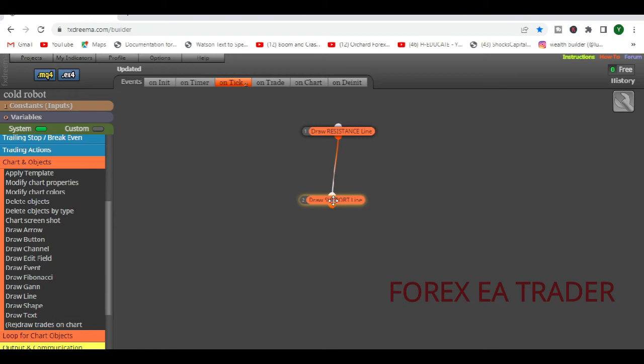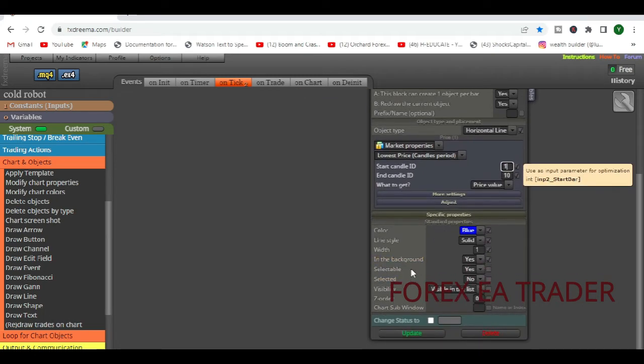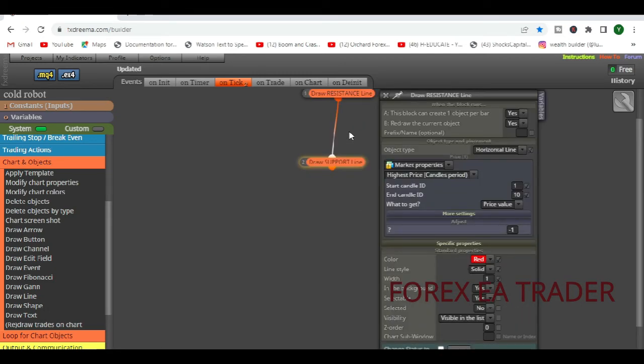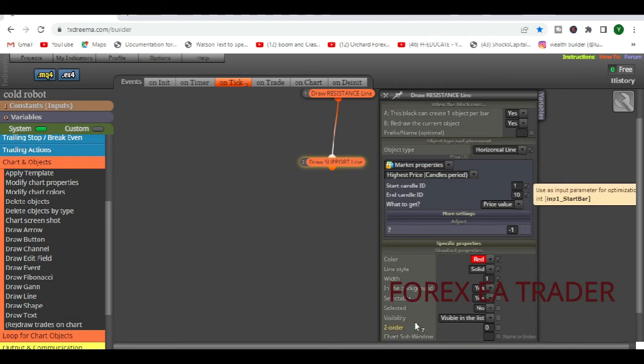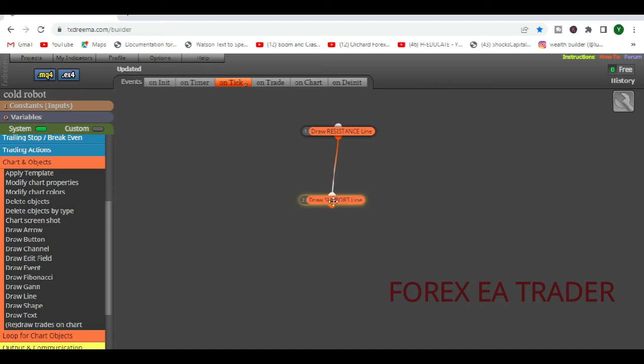Let me just check something there. Did we use candle 1 there? Let's just start on candle 1 and again update, and we are going to go in here again, candle 1. Okay, update.